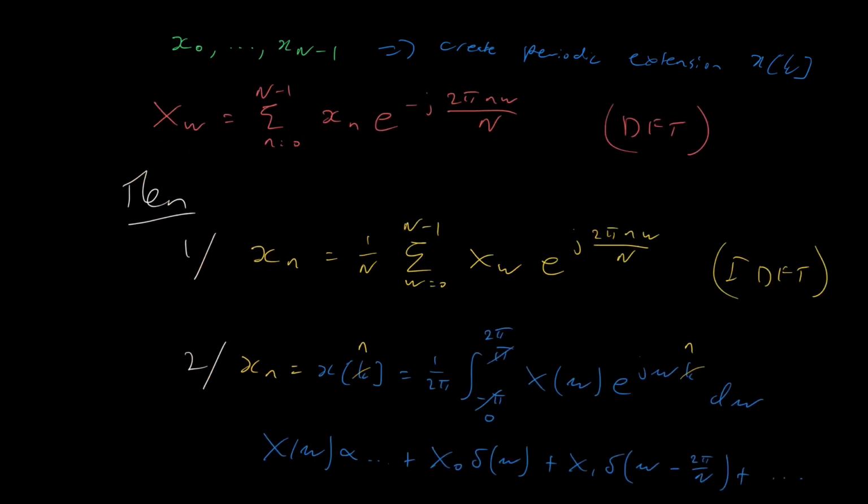We are now ready to summarize. Given a finite amount of data, we can form the discrete Fourier transform. Its only purpose in life is to tell us what coefficients we need to be able to represent our data as a sum of sinusoids in this form here. And this on its own is already useful. It gives us a frequency decomposition of x of 0 to x of n minus 1. We've written it as a finite sum of a finite number of complex exponential sinusoids.